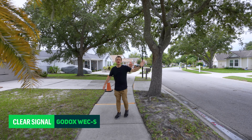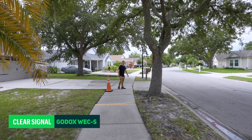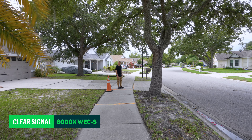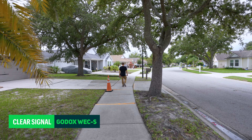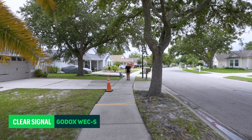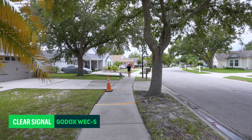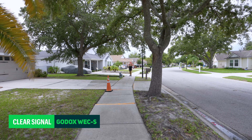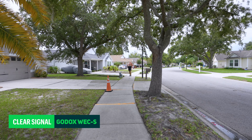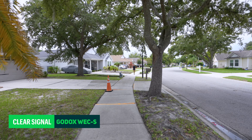The big difference with this microphone is that it goes into the hot shoe — DJI does the same thing now, so both can do that. The Godox microphone does not have internal recording, which is unfortunate. But this is a small kit, and nine times out of ten I don't really use the internal recording anyway — it's more of a backup. If you get good range out of this Godox and the sound quality is on par with the DJI, I don't know if I'd spend the extra money for the DJI mic.